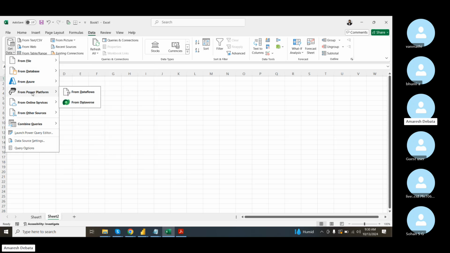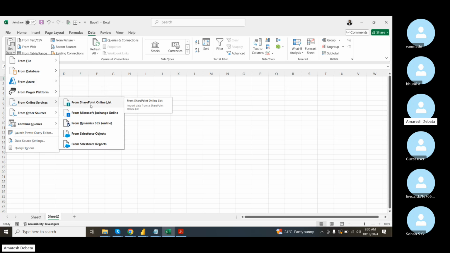Then you have Power Platform. Again, Power Platform is connected to Power BI. Whenever you have data in the Power BI environment as a dataset, there you can get data from Power BI. Online services means, for example, a SharePoint list if you have data, or Salesforce, which is again kind of online APIs.